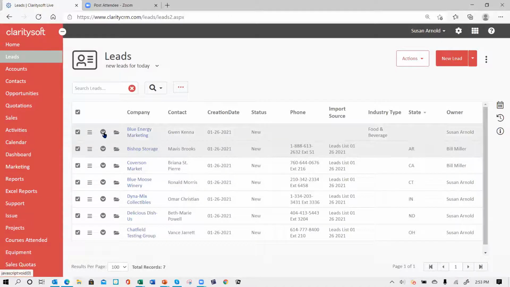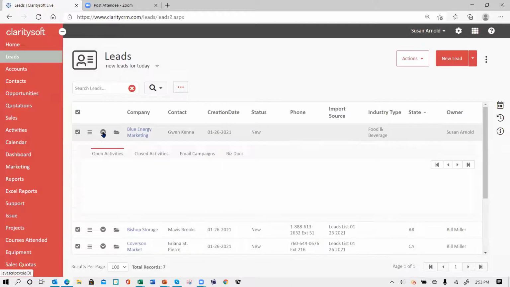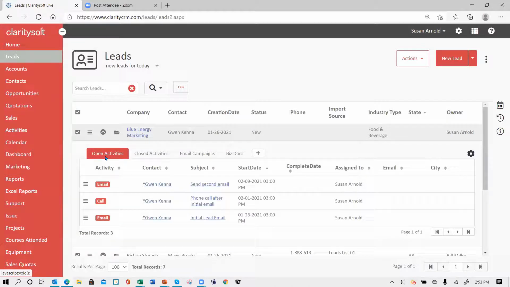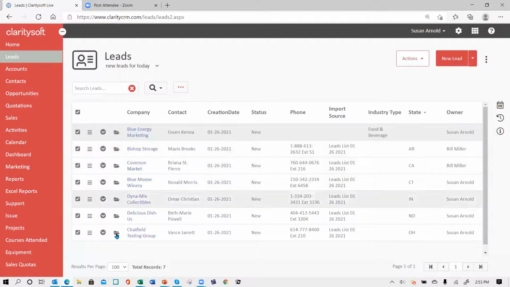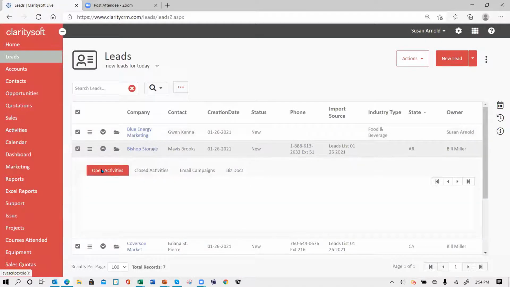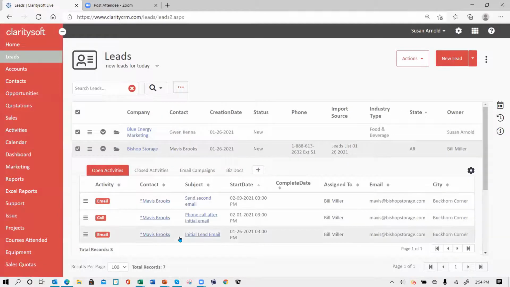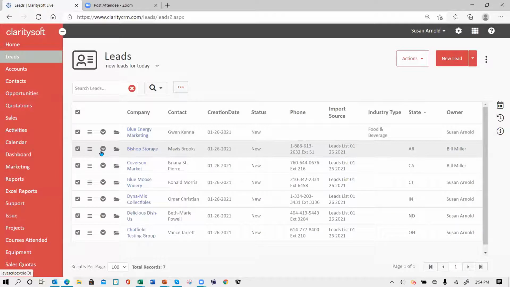I go to each one of these. 3 activities, all set, all ready to go. I did not go to 7 different leads and add 3 activities per lead. I added all of them at one time by applying an action plan.